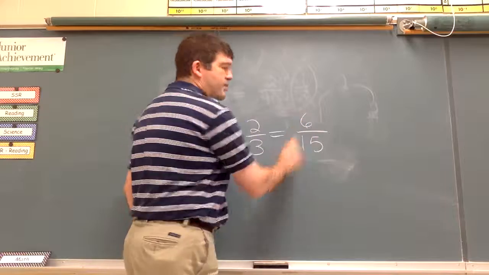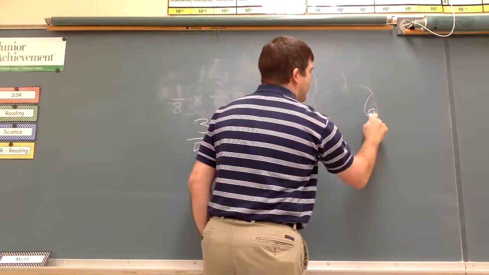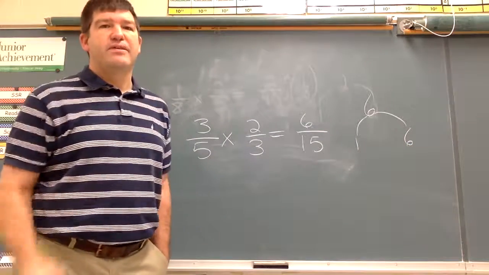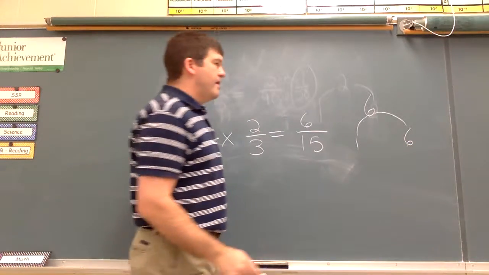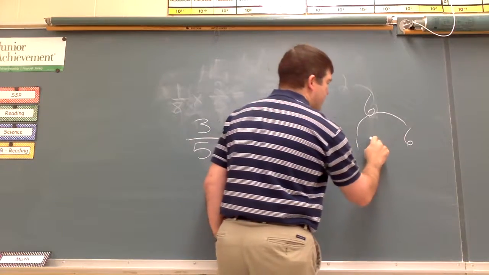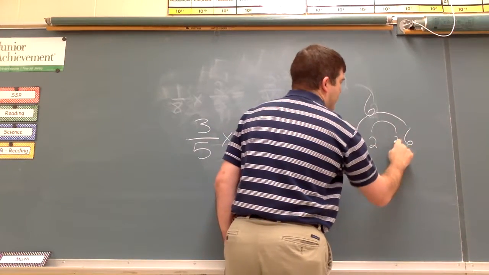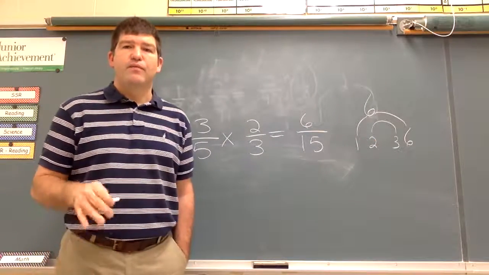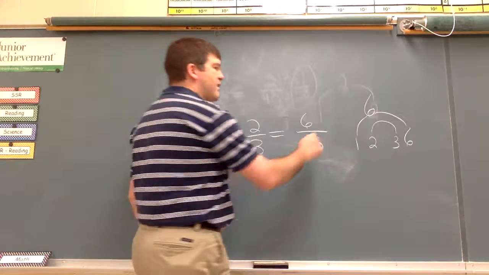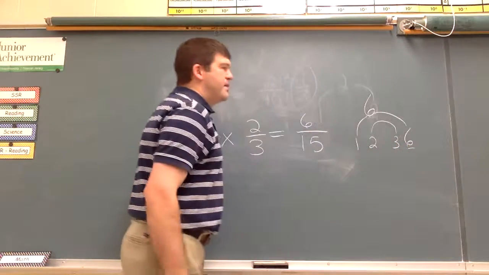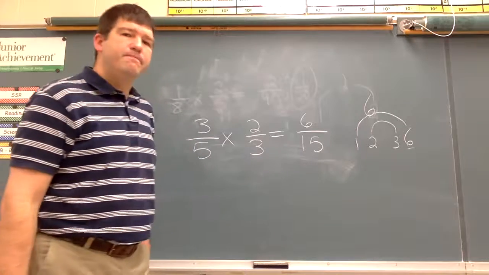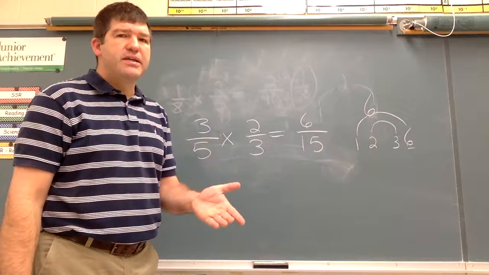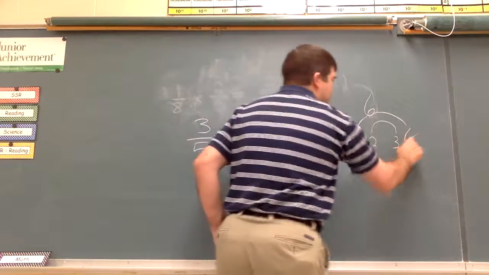So I'm going to take my smaller number, 6, bring it over here, do a rainbow. I know that every number has the factors of 1 and 6. And then I'm going to do, does 2 go in here? Yep, 2 and 3. And then no 4. Okay, so for the factors of 6, I have 1, 2, 3, 6. So I'm going to start here with 6. Does 6 go into 15 evenly? 6 times 1, 6 times 2 is 12, 6 times 3 is 18, so no. So I can cross this one off.